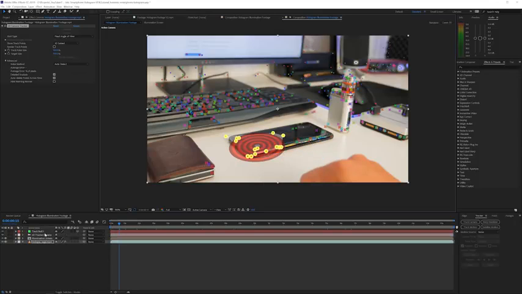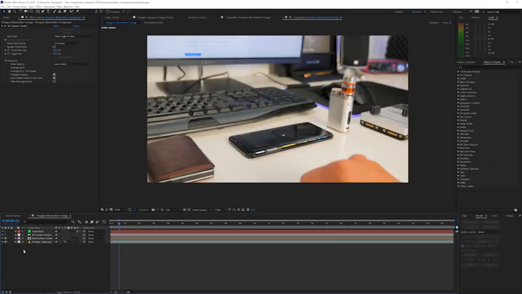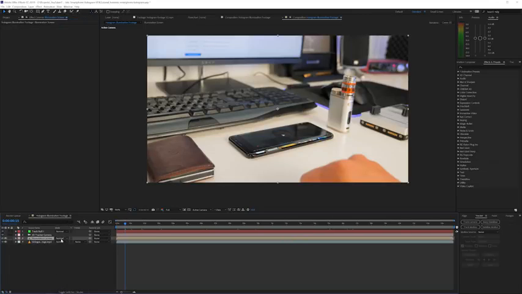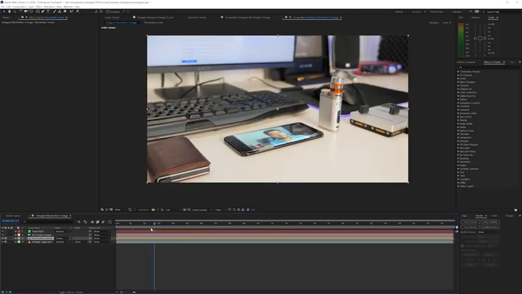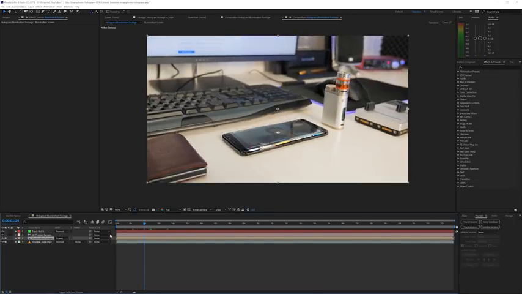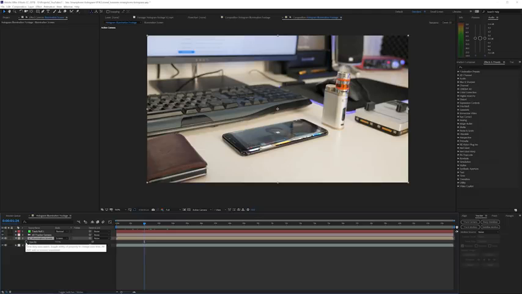Once you've done that, we are going to create a new adjustment layer, or actually we're going to use our illumination screen. We're going to use that illumination screen and set it to screen. So that's going to brighten this area up a little bit, but we only need to have this fade in right over here. So we're going to press T on the keyboard and go for the opacity.